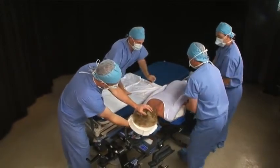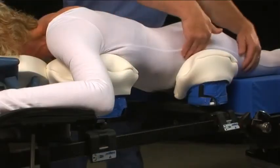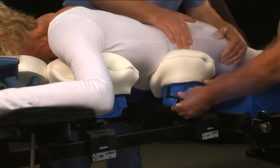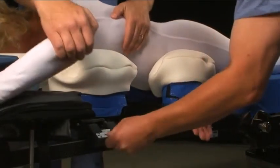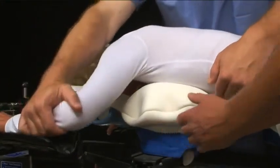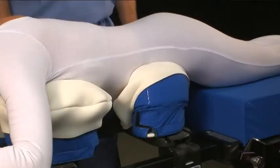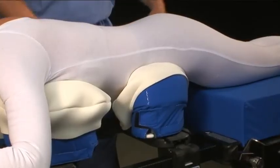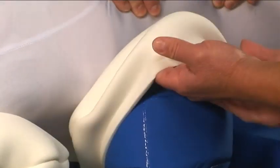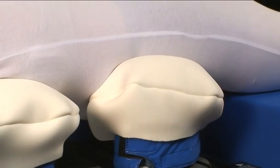Readjust the Wingsets to contour to the patient's anatomy. Make sure that the bony protrusions at the hips are centered on the hip pads. With male patients, center the nipples on the chest pads. With female patients, push the breast down into the abdominal area, or remove the center pad on the chest Wingset and push the breast in. Make sure that the abdomen is free from pressure. Adjust the comfort covers so that the patient is not lying on a seam — roll the patient's hip back and pull on the cover, holding above the seam so that you are pulling both the foam and Tyvek layer to ensure that the cover does not rip. Repeat this for all four sides.